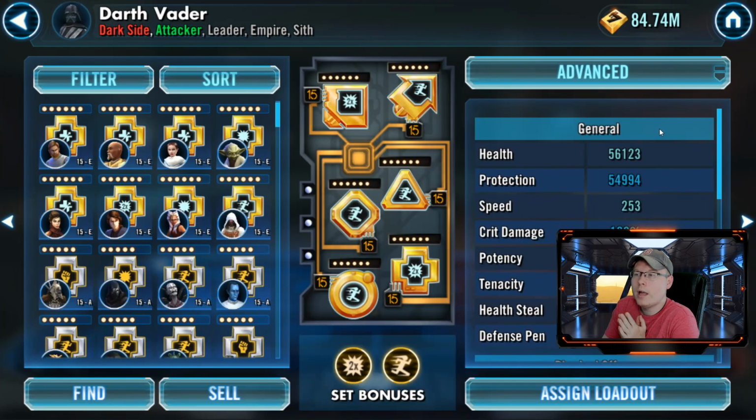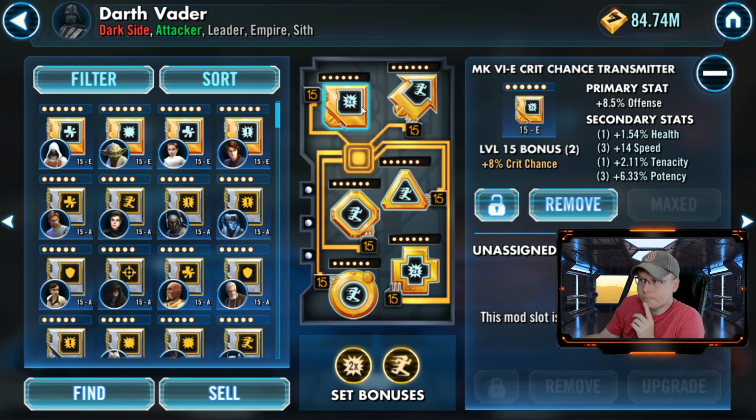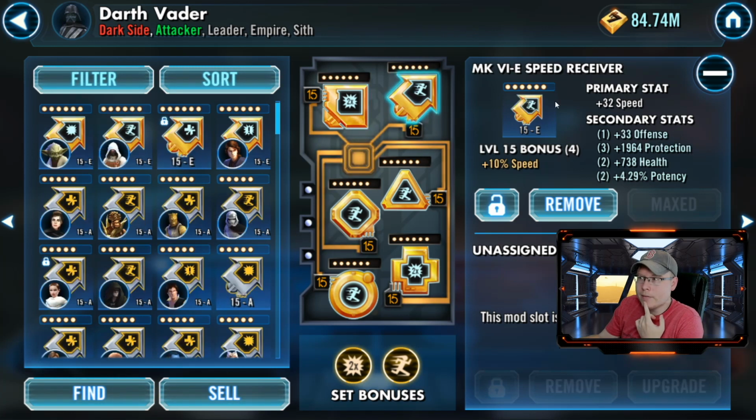All right, so take a look at the mods individually now. So for transmitter here, my main thought process on secondary stats for this character is speed, potency, and crit chance. So obviously for transmitter, primary can only be an offensive primary. And then this one's got good speed and good potency, so that's the reason I added that on here.